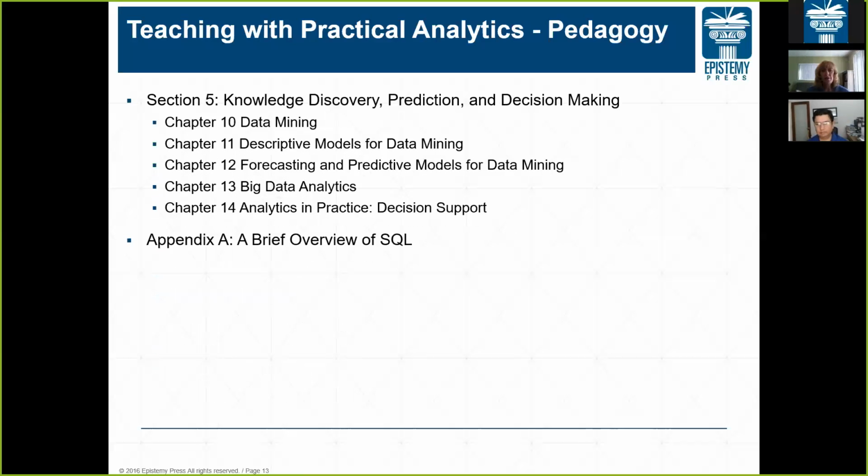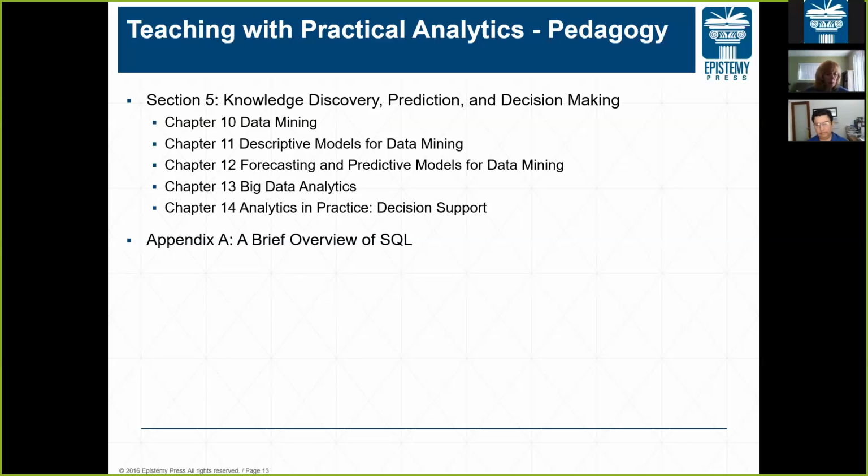The last section, we start talking about the whole knowledge discovery end of it. So we're going to be looking at making decisions based on our analysis. We get into data mining in chapter 10, and then talk about the different ways we can use data mining. And if you think about it, this is where many of our business students, at least, will end up doing most of their work. For my students, they were able to actually do some data mining and then do some fraud analysis. They were digging through the data. They were looking at different classifications. They were able to then determine that there were some patterns and some trends that were really out of the normal. And so this whole section of the textbook is really, I think, the culminating experience for a lot of our students.